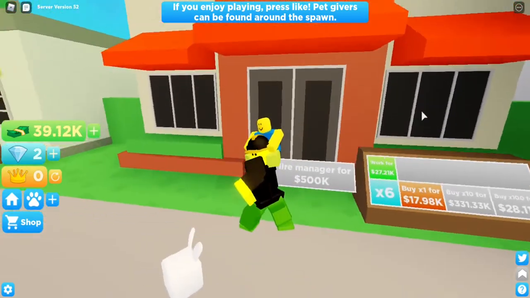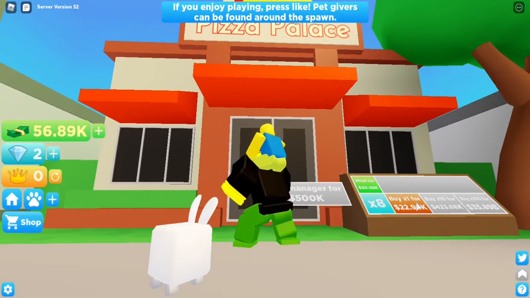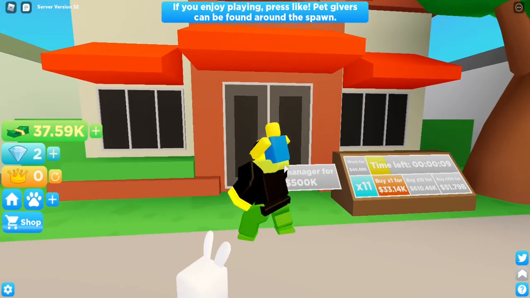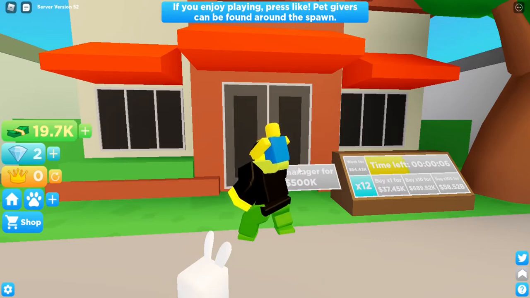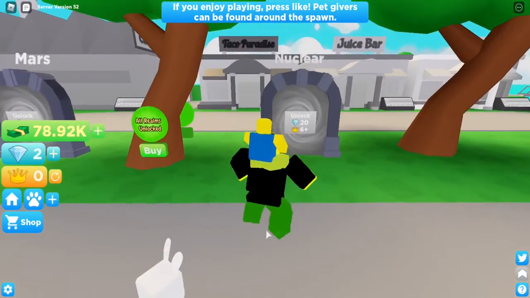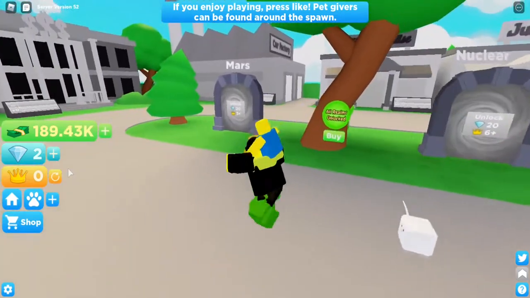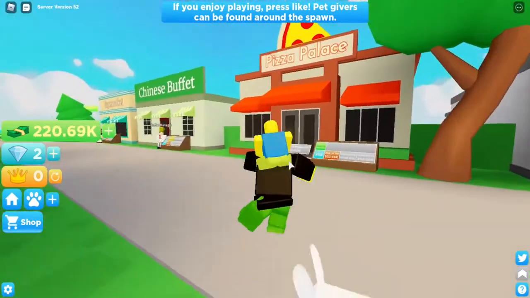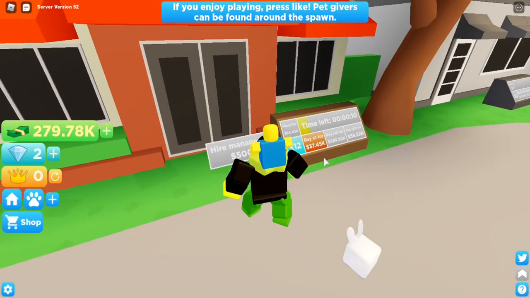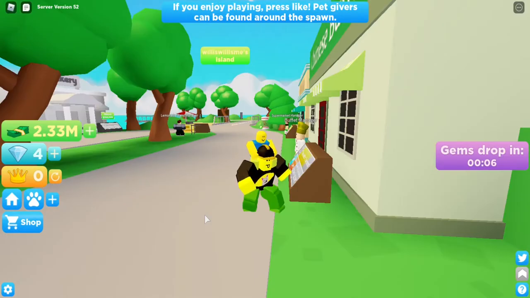Right, now we have a pizza palace. Pizza palace? Or have they just spelled place wrong? I don't know. Yeah, wait, what's this? Nuclear? Okay, we cannot go there. Mars. Those are some cute little portals. Right, let's not upgrade this yet. I think we get a manager, then we upgrade it.